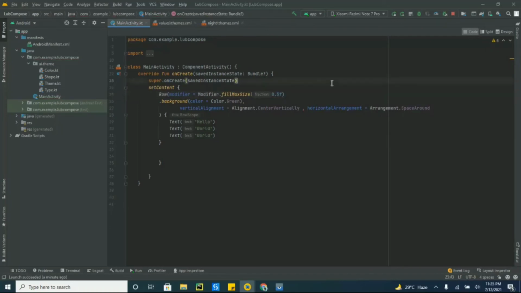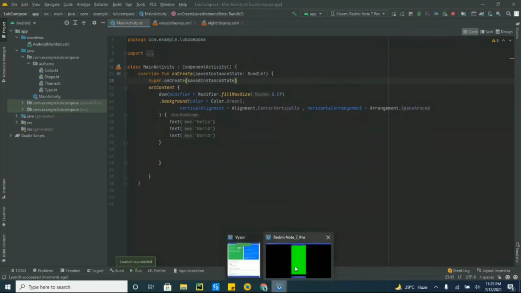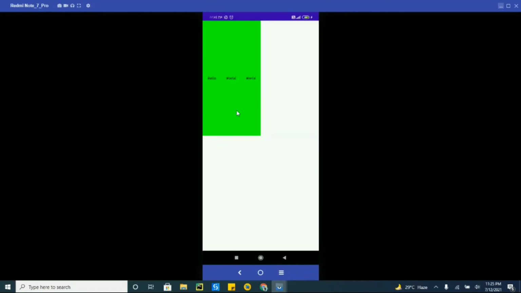Then when you run this, you can see it only fills 50 percent of width and 50 percent of height.